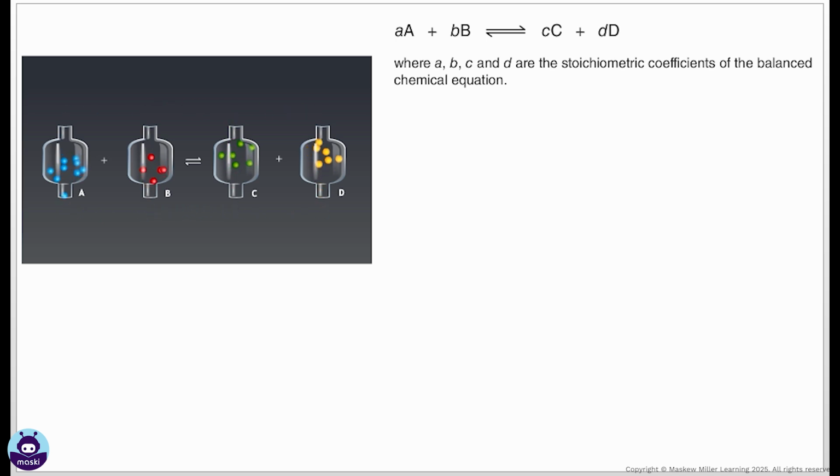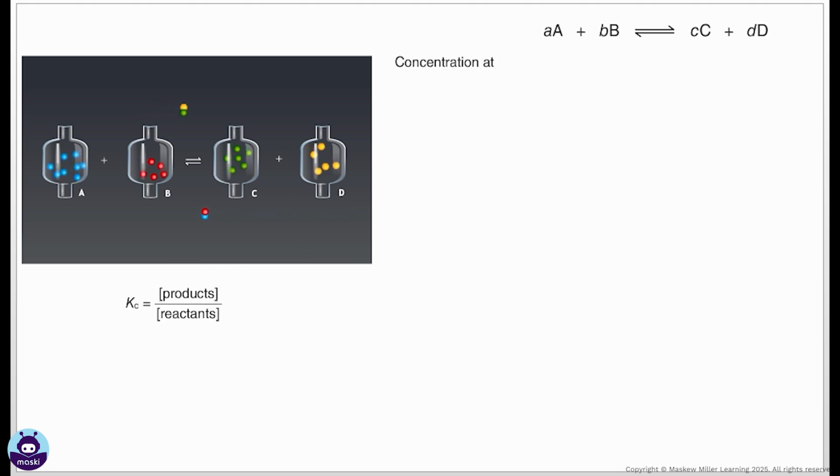The equilibrium constant for a reversible chemical reaction at equilibrium is given by the ratio of the concentration of the products to the concentration of the reactants. Kc equals concentration of products over concentration of reactants. We shall now express Kc in terms of the concentration of each of the species. Let us denote the molar concentration, that is, in mole per decimeter cube, of the four species at equilibrium as [A], [B], [C], and [D]. The square brackets denote that we are referring to the concentration of the species.